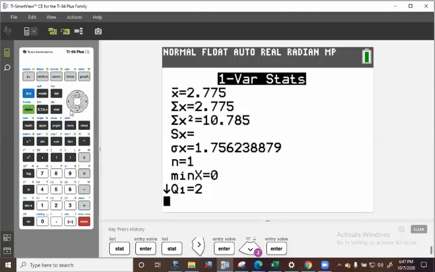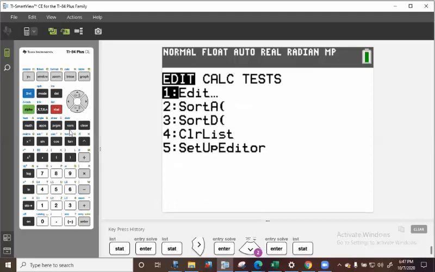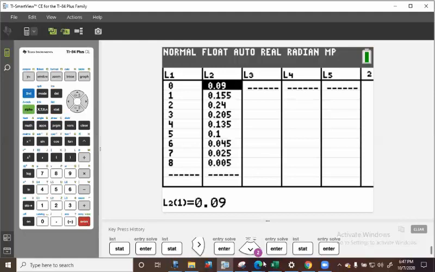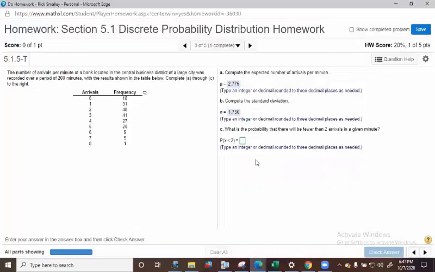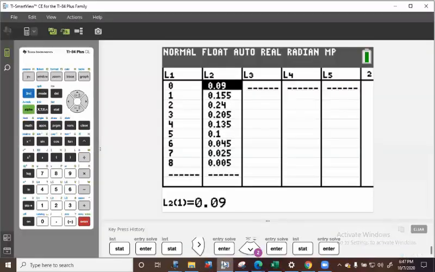Now, what you're going to have to remember here, though, is if you don't do that, which is totally fine, you go to, let's look at the question. So less than 2. Do you agree that less than 2 would just represent 1 and 0, right? We okay with that? I'll take that as a yes. So if I add together 18 and 31, I get 49. 49 is not the answer. It's 49 divided by the total of 200.